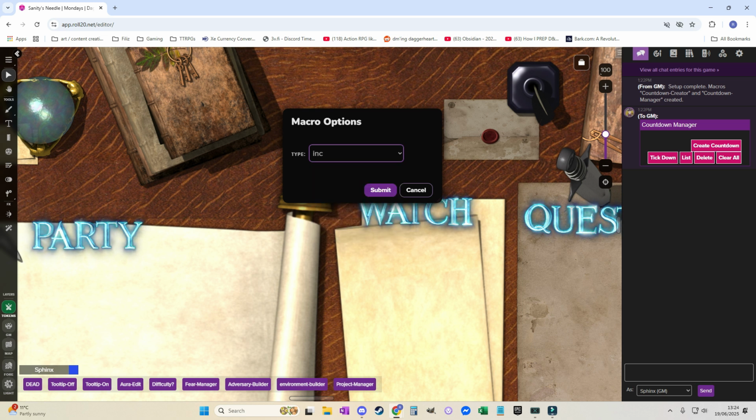If it is an inc or increasing, it will end once it reaches 0, reset itself with a value of +1. So if it starts off at 5, it reaches 0, it will reset itself and begin again with a value of 6. If that one then ends, it will begin again with a value of 7.